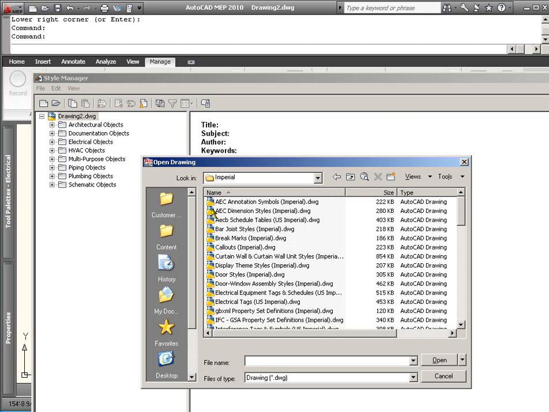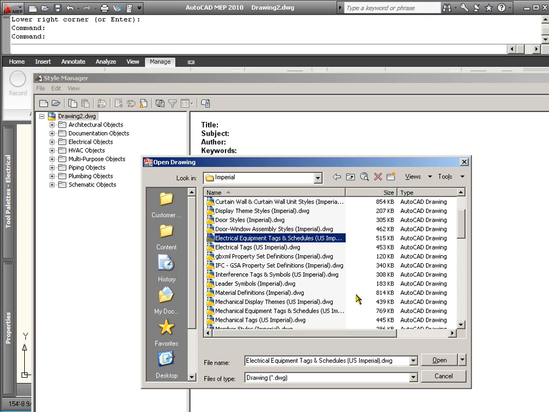Just as a side note, here are the schedules. This is where we're going to look for our motor control center equipment schedule, if it exists. But it's good to know there are a lot of additional equipment schedules in here.